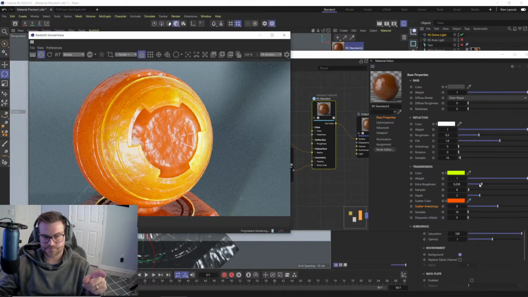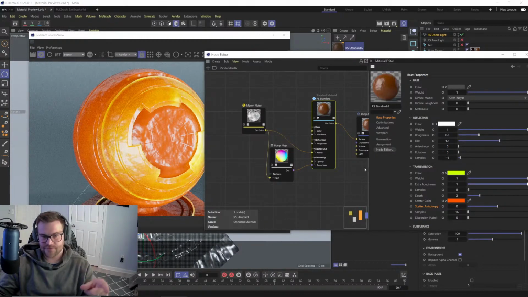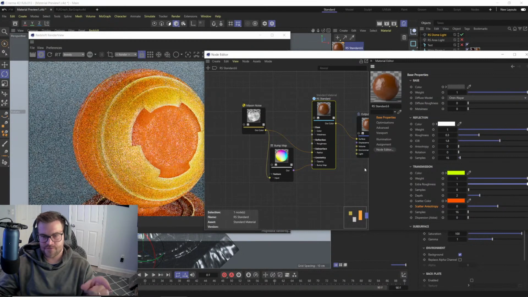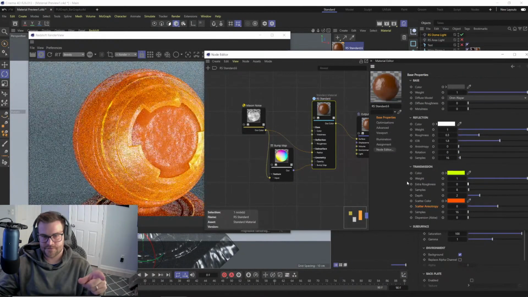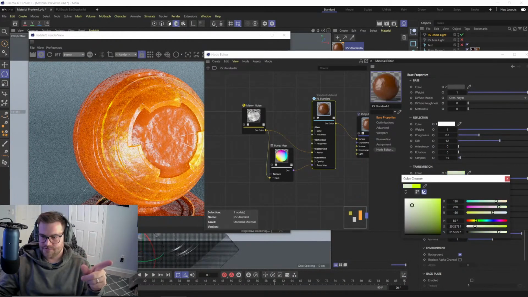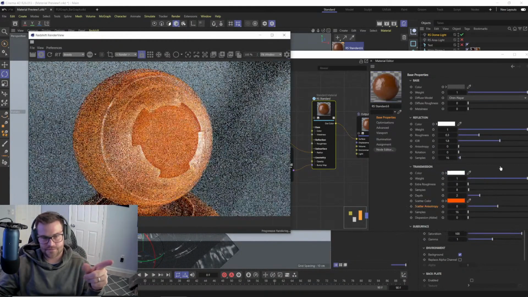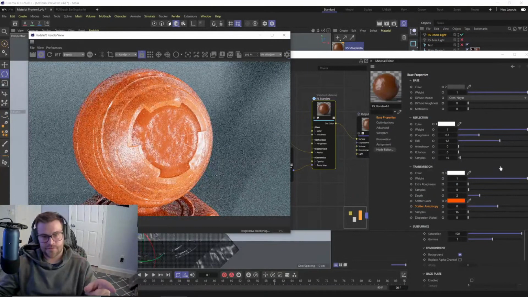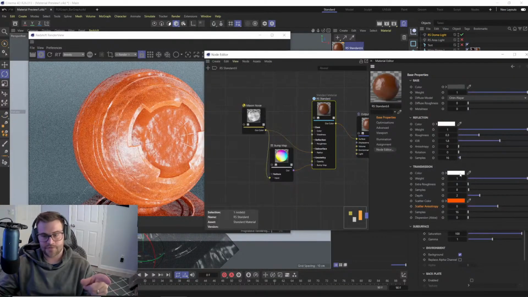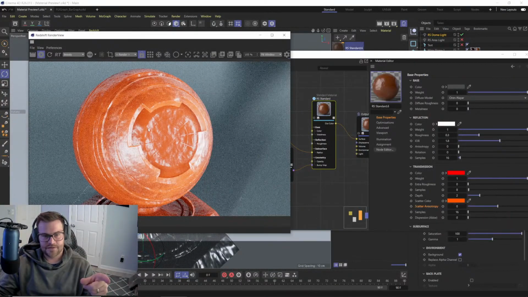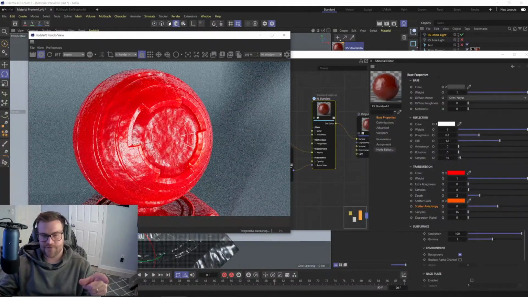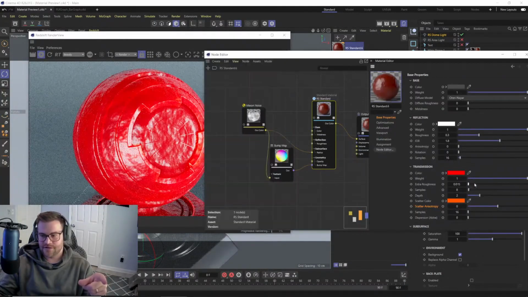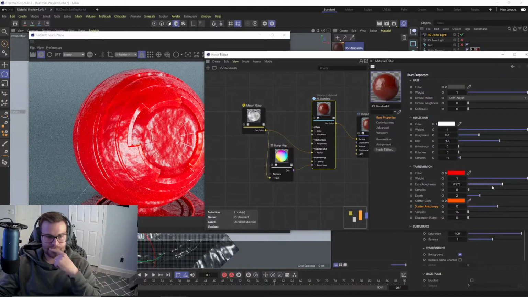I'm wondering, if I increase the roughness, am I going to see more of the green or more of the orange? Doesn't look like it's affecting it at all. So if I make this white, oh, it really was affecting it a little bit though. You can tell the difference if we make this red. It was just a weird color to affect it so much.